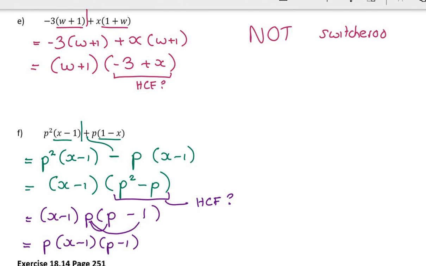Okay, so what have we learned in this lesson? We've learned that a bracket can be a highest common factor if it's identical. If it's not identical, we ask ourselves, is it a plus sign, like in example E, in which case you just swap it around, it doesn't matter, they actually are identical. Or is it a switcheroo? A switcheroo means that, like in F, there's a minus sign and the terms are the wrong way around. So they're not automatically equal, and you want to swap them around to make them equal. And so in order to do that, you need to change the sign outside the bracket, and then you can swap it around. And then you can continue as normal.